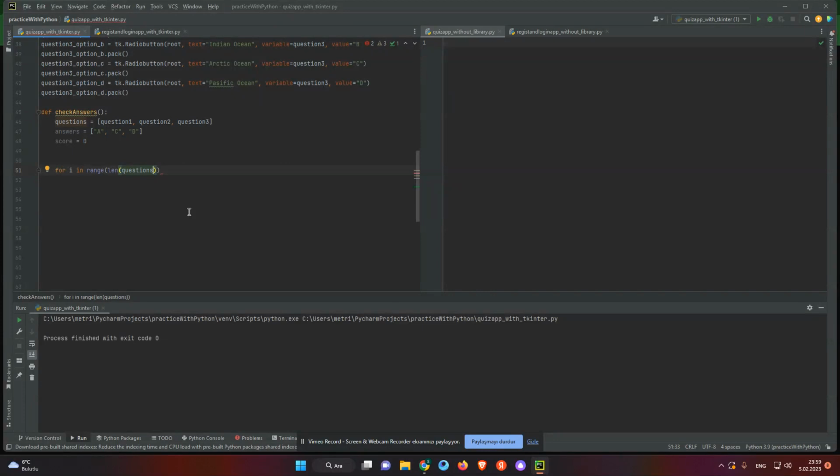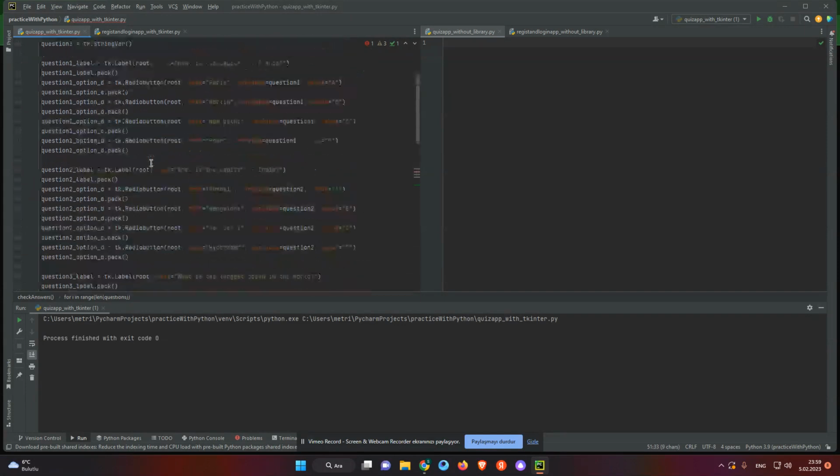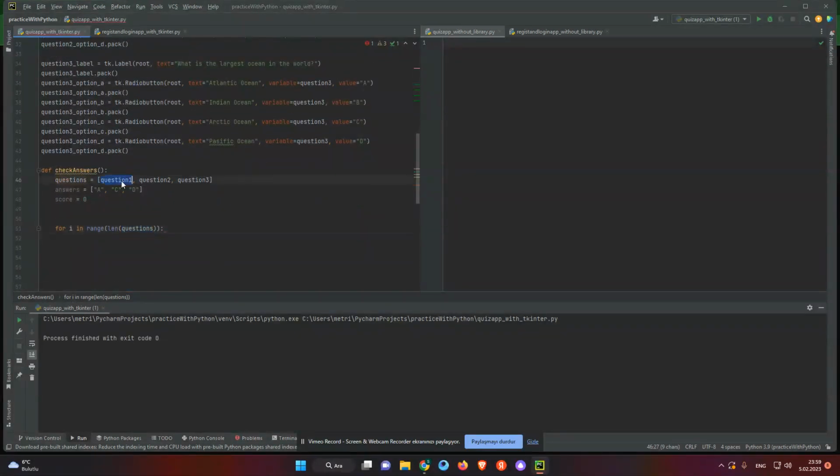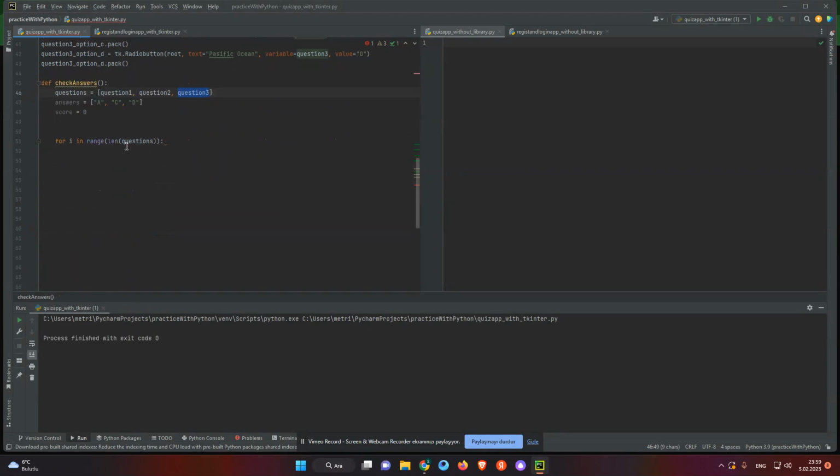And then we can say with the conditions, like in this case, what we did, we said for i in range, length of the questions. So how many questions do we have in here? One, two, and three questions. So you can think of it as three, okay? So length of the questions is three, and i will be one, two, three each time, and we will do some action there.